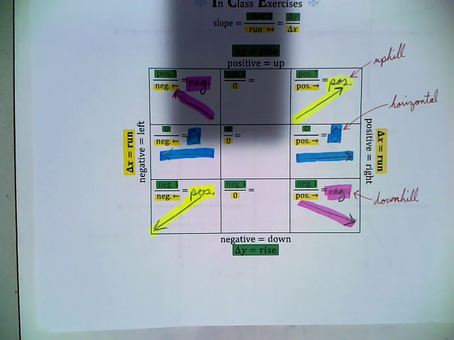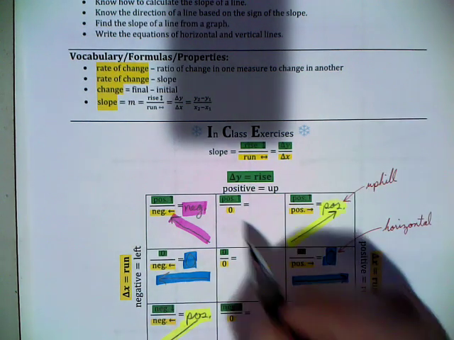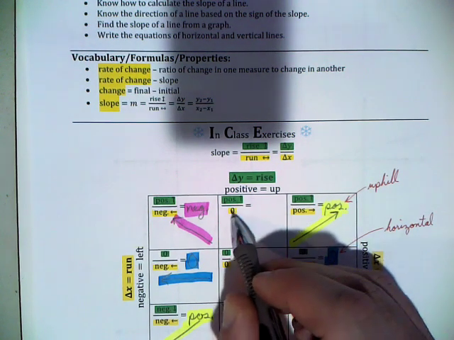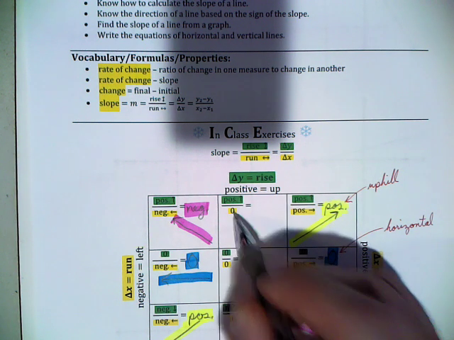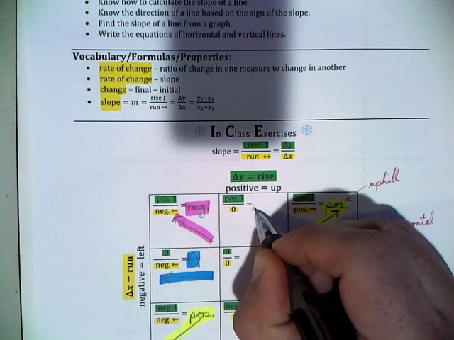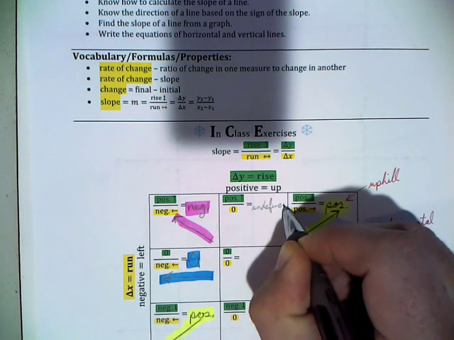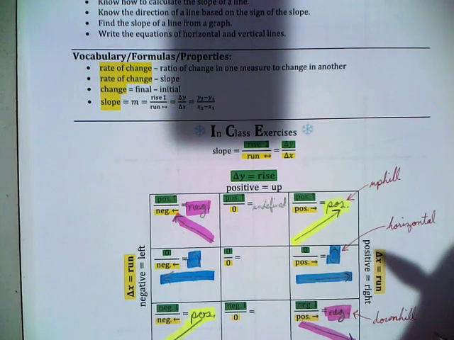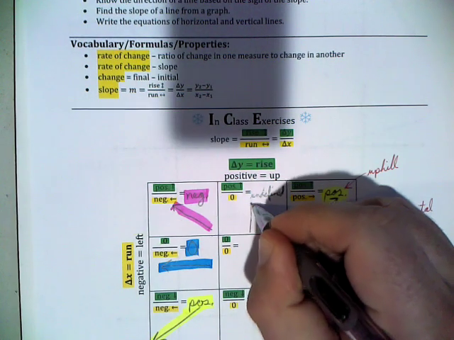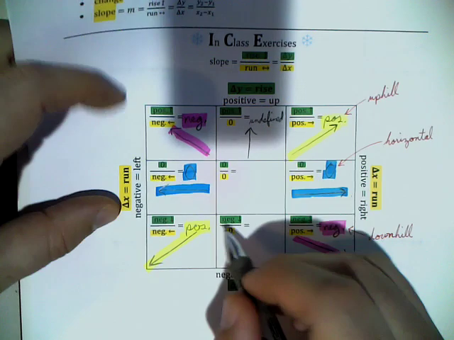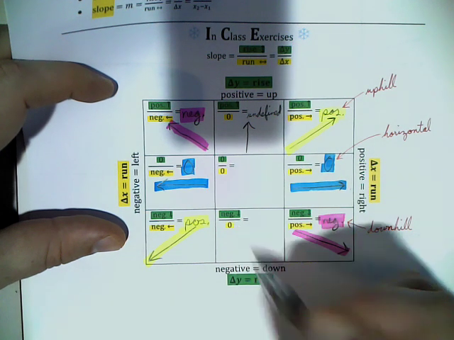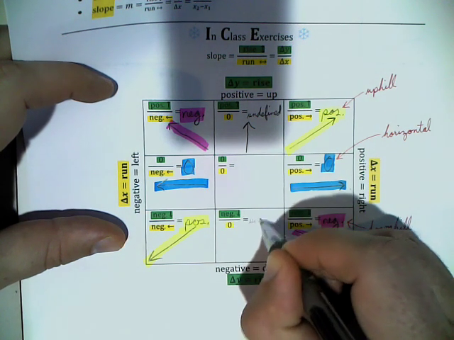So positive slope means uphill. Negative slope means downhill. A slope of 0 means we're not going uphill or downhill. It's nice and level. That's horizontal. And then finally, in the middle here, we'll start here, where if we just go up, but no left or right, well, anything over 0, you can't have 0 in the denominator. That's undefined. And so this is just going up. And likewise, a negative over 0, so if we're going down, but we're not going left or right at all, this is also undefined.